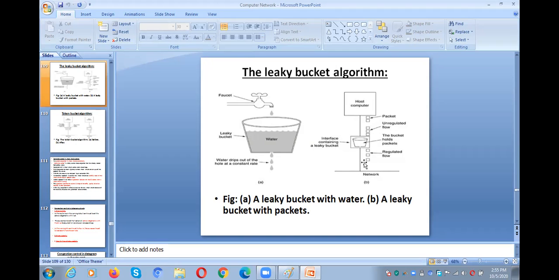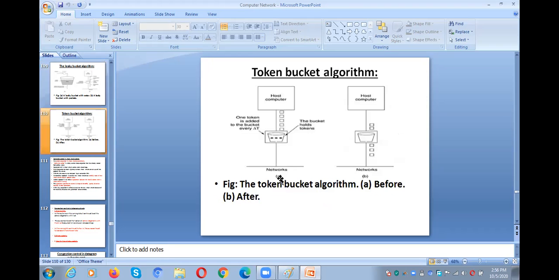We can regulate the network flow, but the problem is, if more packets are injected into the leaky bucket, there is a chance that even if the network is free, the leaky bucket will send only one packet into the network, so the delay will be more, and most of the packets are dropped at the leaky bucket. Why? Because from the leaky bucket only one packet is injected into the network, but more packets are coming to the leaky bucket. So at some point of time, there will be an overflow at the leaky bucket. In order to avoid this problem, we'll go to the token bucket.